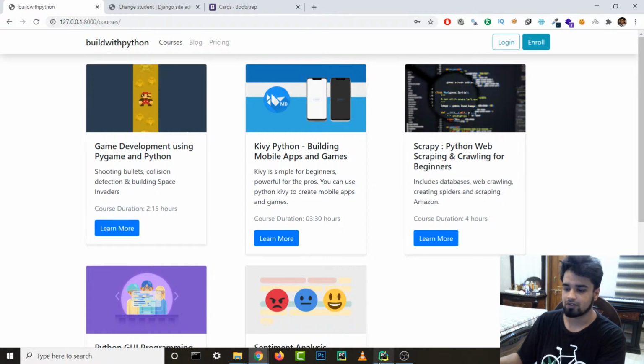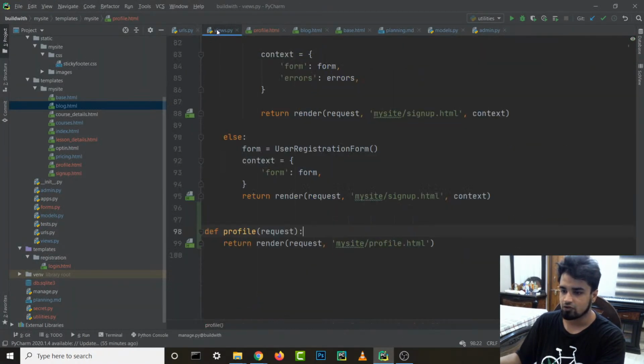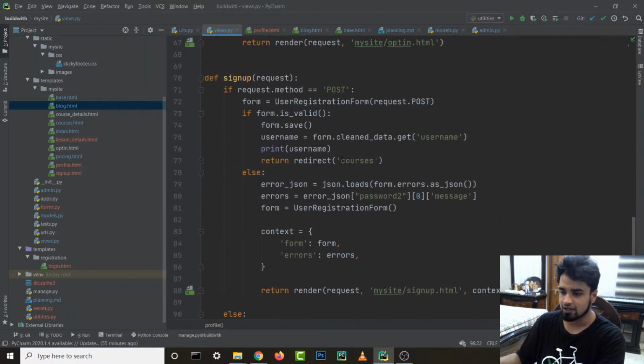All right, so after signing up, what we need to do inside our views.py file, let's go to where we sign up over here. So we are saving the form inside our database. So over here we need to get the password also, equals to form.clean_data. Let's copy this, paste over here, and instead of username, we're going to write password. I think it was password1.